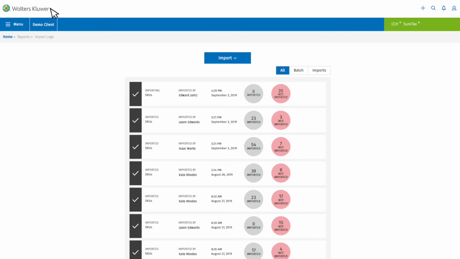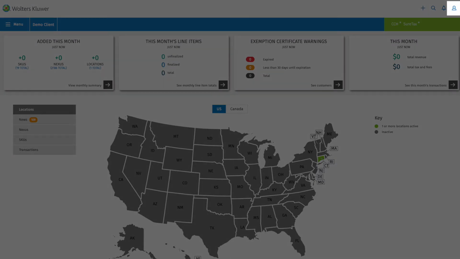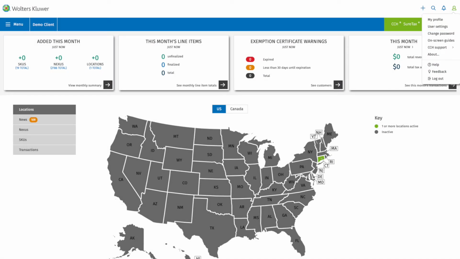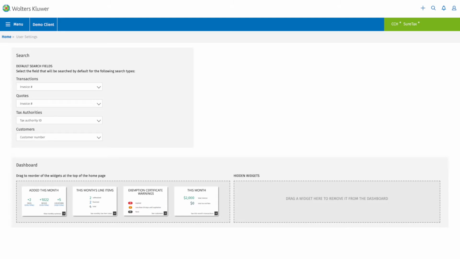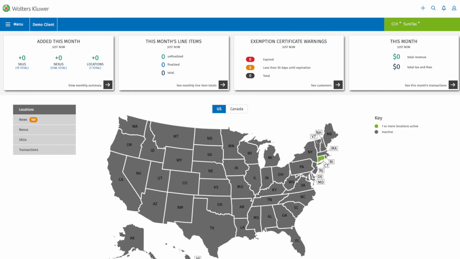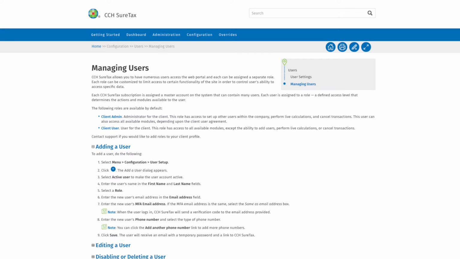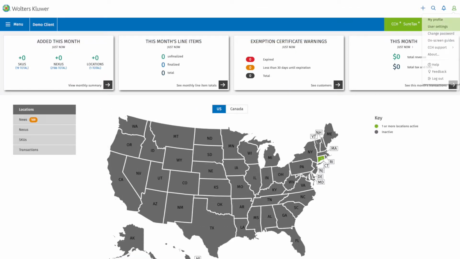Moving on, let's look at how we support our CCH SureTax users. On the top right, users have access to their profile settings, which allows you to do the normal user maintenance activities and set cool user-specific defaults, like being able to set the default search criteria, which is nice if you're always searching for the same thing. Again, that time savings. In addition to the user settings, we have developed a valuable help section that includes a user guide with screen-level support. Here is one of them. If for some reason you need more in-depth information or clarification, our support link provides users the ability to both submit a ticket and live chat with our support team.